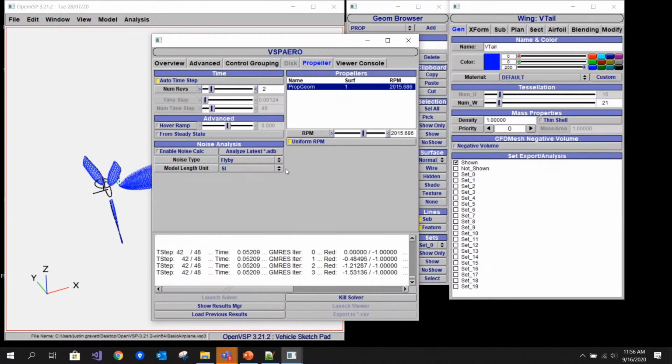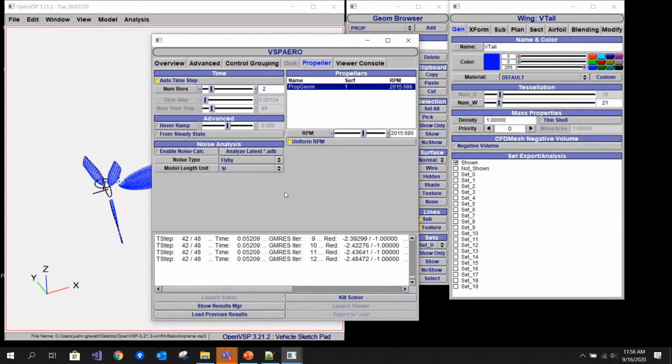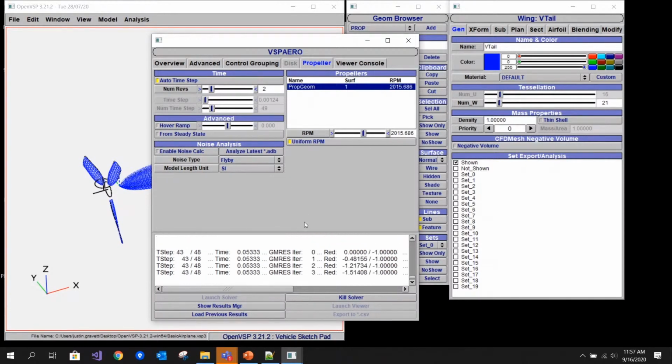So it looks like this might finish. Sorry, this is taking a little bit longer than I expected. But I think we'll be able to show it real quickly before the next presentation.